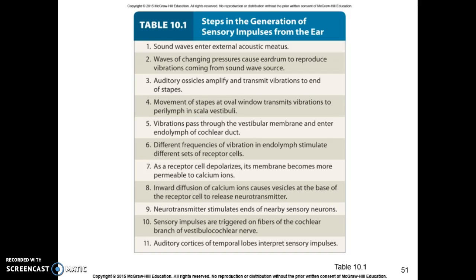All right, so again, watch the other video. It's about 3 minutes. It gives a really good representation of what's going on. But essentially, if you like this sort of table, the sound waves enter and go down the external acoustic meatus. It causes the eardrum to vibrate. Those three bones, the malleus, the incus, and the stapes, also vibrate. And remember that the stapes ends in the oval window, which also vibrates, causing all of that fluid on the inside to start to vibrate. And again, different frequencies are just different levels of vibration: either more nerves are being affected or fewer nerves are.